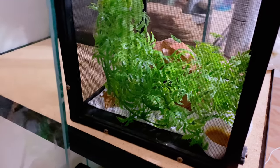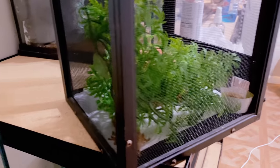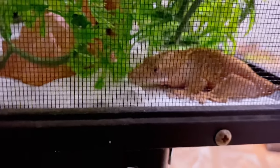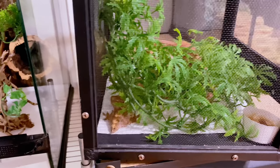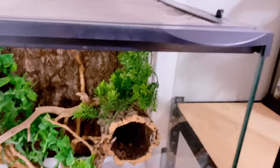So let's go put her in her temporary enclosure. Okay, so I don't know if you see her little butt right here. This is Ujjayi. She's beautiful, actually. Has some Dalmatian spots on her. But she's a wild woman. She likes to freak out. She doesn't really like to be handled. I mean, what baby crested gecko does. So I'm gonna put this camera down and transport her into her temporary enclosure. I gotta get her little stand for her food, but like I said, temporary, this will do for this little gal.